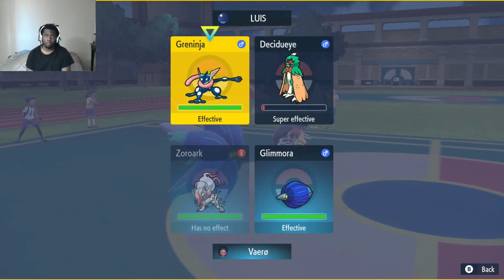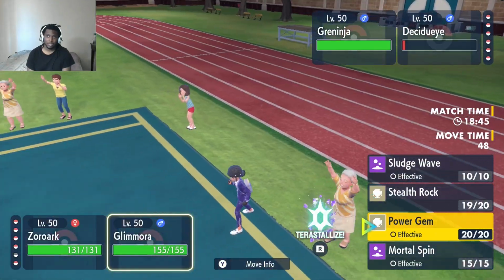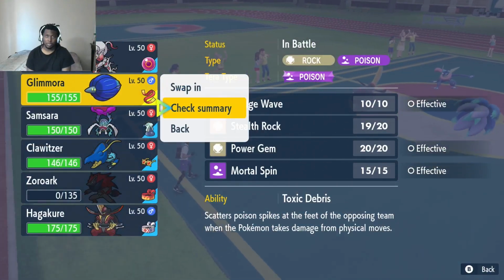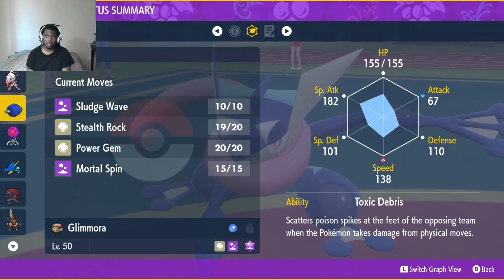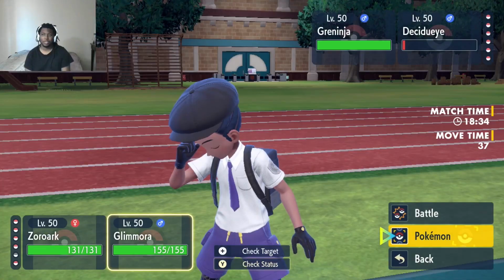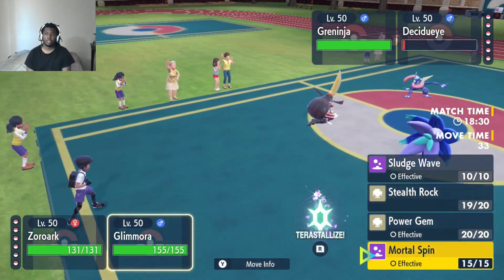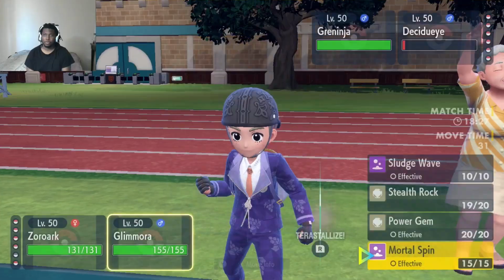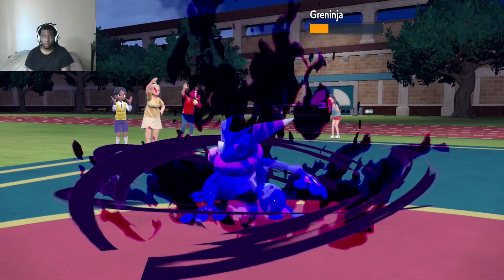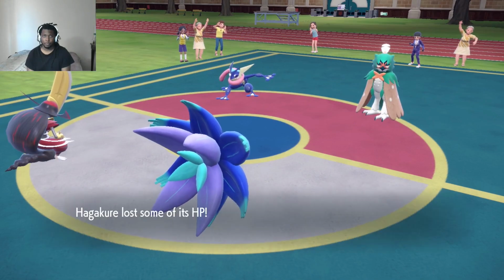I'm gonna go for Bitter Malice. I think we're pretty fast on the Glimmora. Yeah, Glimmora's pretty fast. We're gonna go for Mortal Spin here. Oh, did a lot of damage. And we lowered the attack stat.